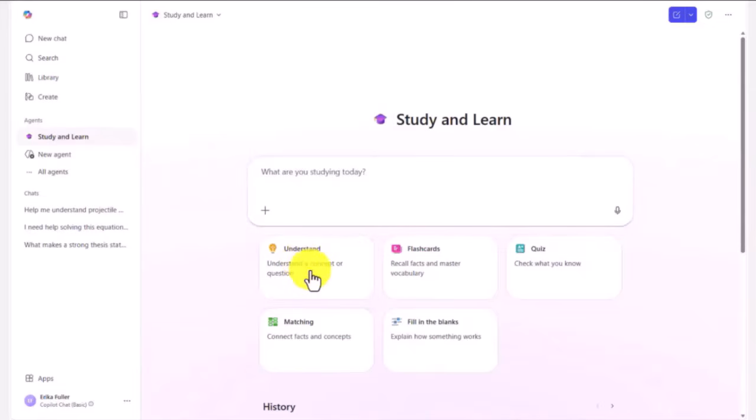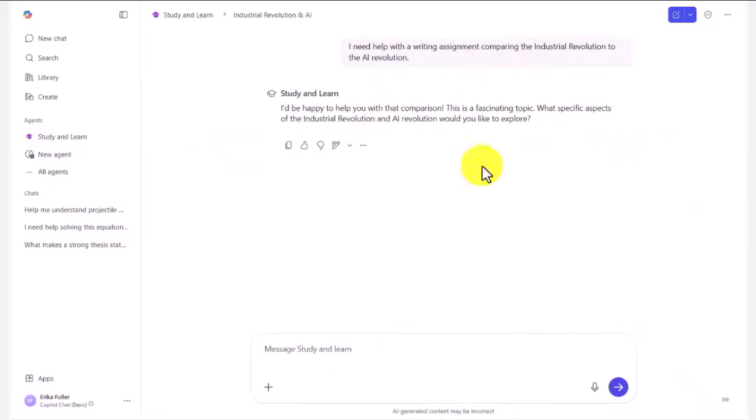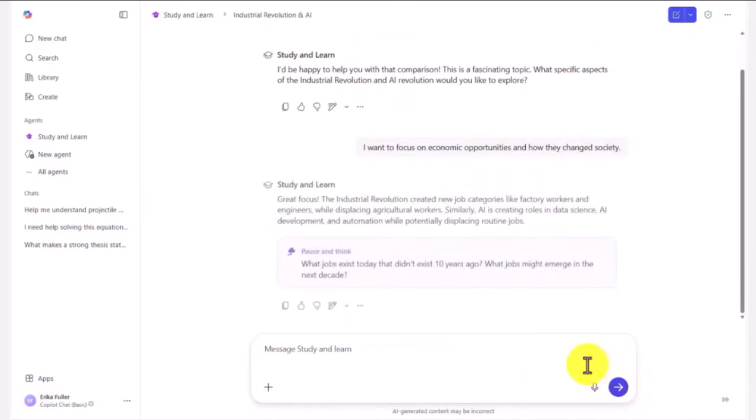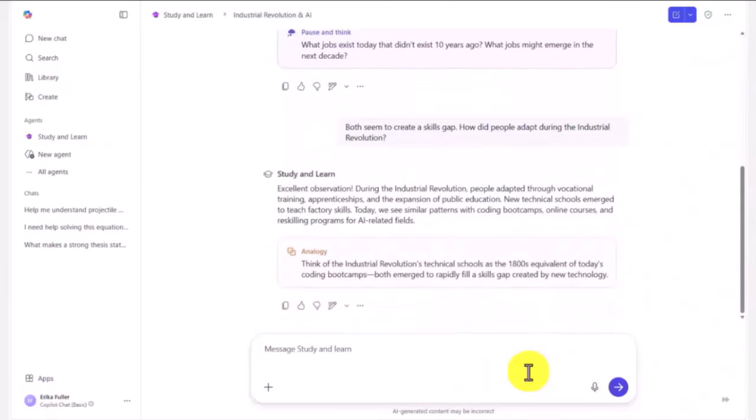Now, a very common task that students will perform with an agent like this or Copilot Chat or ChatGPT or anywhere else is writing. So if a student comes and says, hey, I want to write an essay comparing the Industrial Revolution and the AI revolution, the agent would say, I'm happy to help you with that, but the agent is not going to do the writing. At this point, what the agent is doing is it's helping the student get enough content information that they need to do the essay writing, but also interleaving that with the writing process. You need both content and writing process to write something effectively.